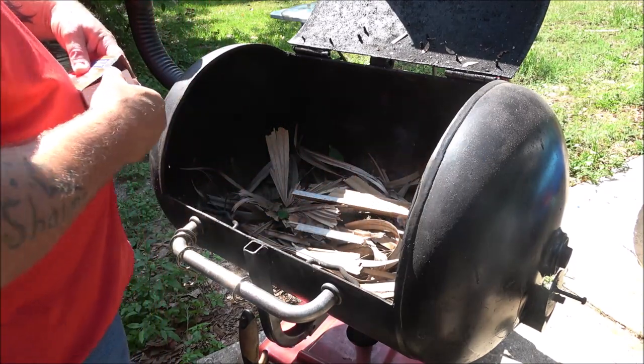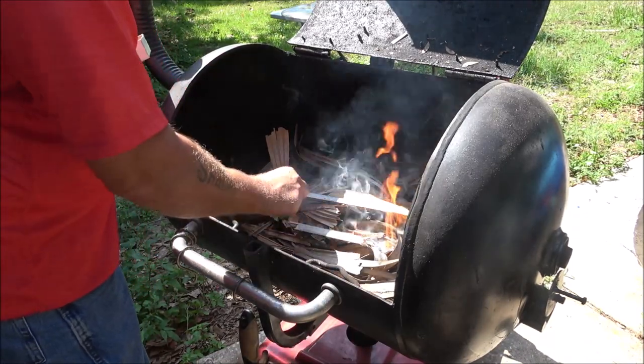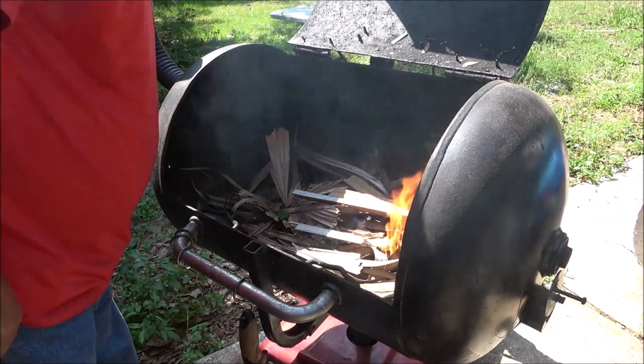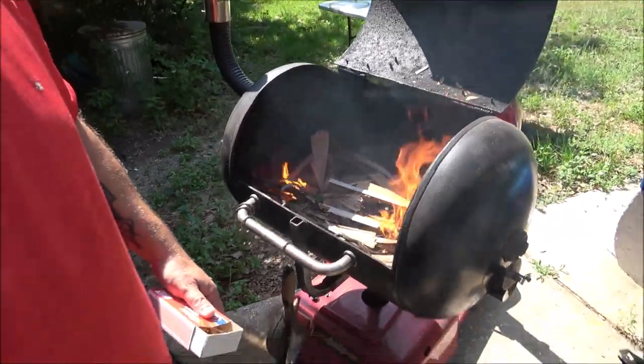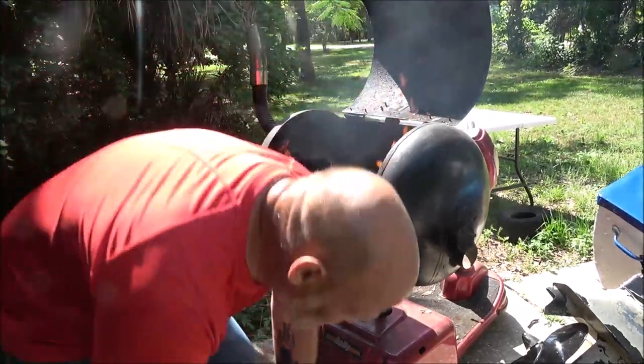Oh, yeah. Oh, there it goes. Yeah, all right. There it goes over there, too. Okay, I'm going to throw some wood on here. Let me back you guys up so you don't get burnt. Just throw some stuff on here.